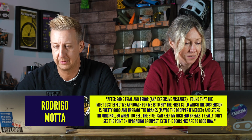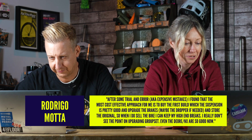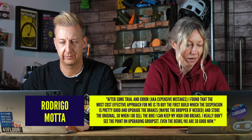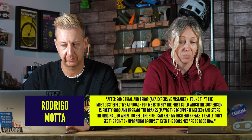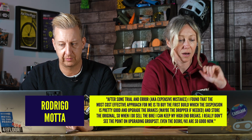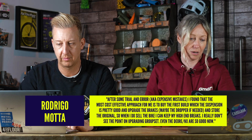For cheaper, yeah. Rodrigo Motta, after some trial and error, aka expensive mistakes, I found that the most cost-effective approach for me is to buy the first build, which the suspension is pretty good, and upgrade the brakes, maybe the dropper if needed, and store the original parts so that when I do sell the bike, I can keep my high-end brakes. Yeah, good idea. I really don't see the point in upgrading groupset. Even the Deore and NX are so good right now. Yeah, totally agree with you there, Rodrigo.